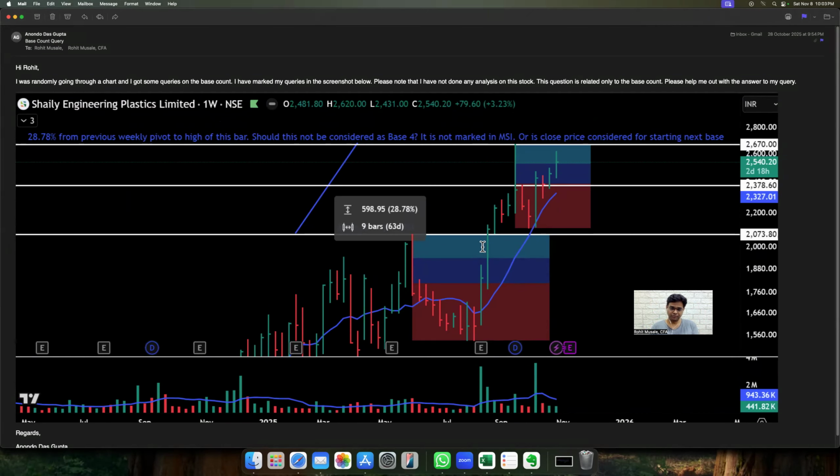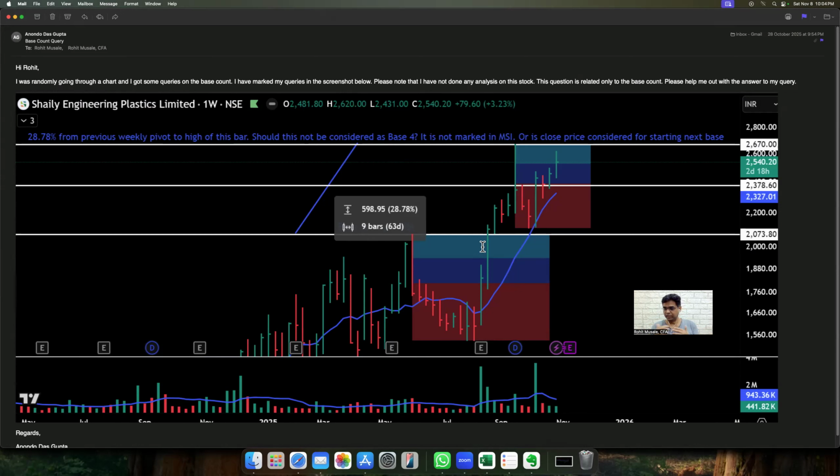Preferably, it is better to stay in base 1, base 2, base 3. Base 3, as Mark Minervini says in his book, is a tradable base. Tradable means when it goes up 20-25%, just close the entire position. Base 1 and 2, he calls investable bases, so you can ride the moving averages to capture a bigger gain. Base 4 and 5 ideally should be bought only when the market is strong, when it's in a confirmed uptrend.